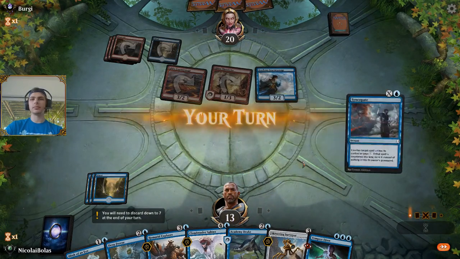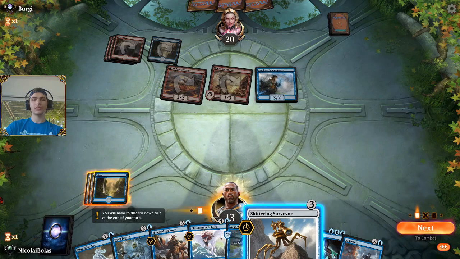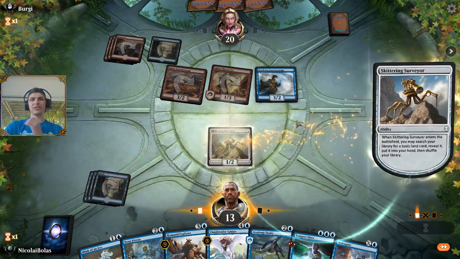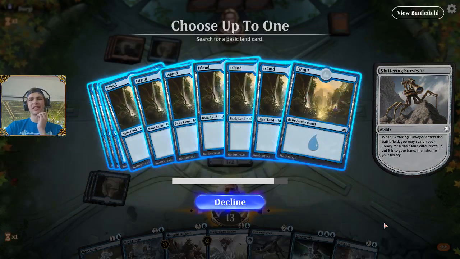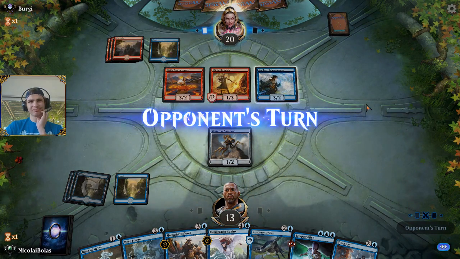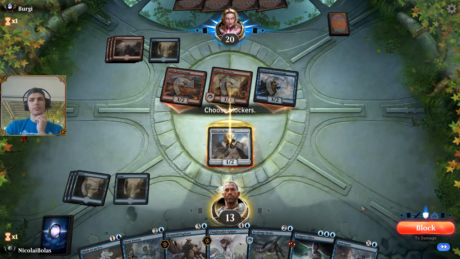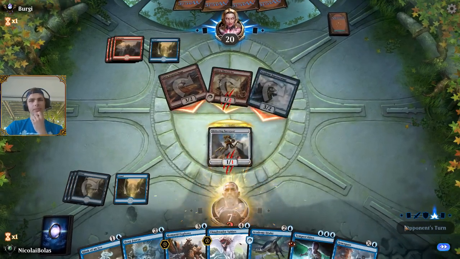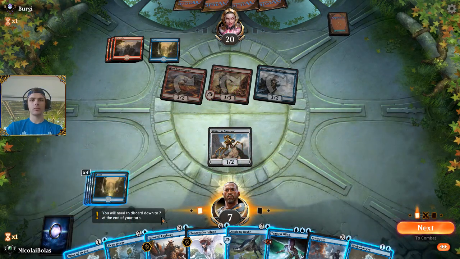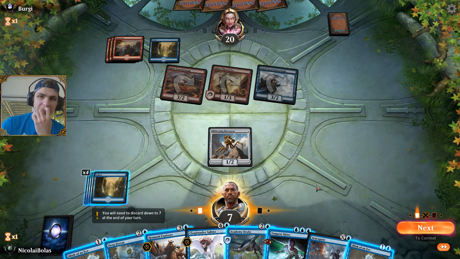Hopefully I draw a land. Yikes. So I'm going to take 6 next turn. I could lose this game. I think I have to find a land, though, so I can keep casting my spells and not fall too far behind. That's a brutal start. Brutal. I think we've lost this game.